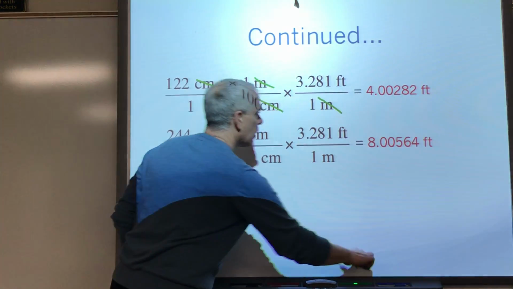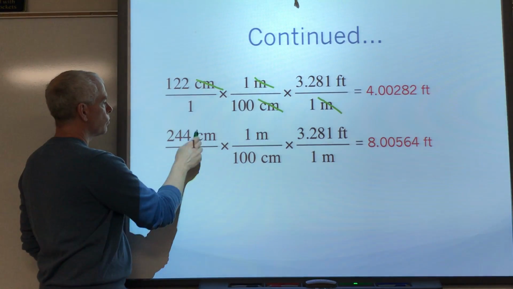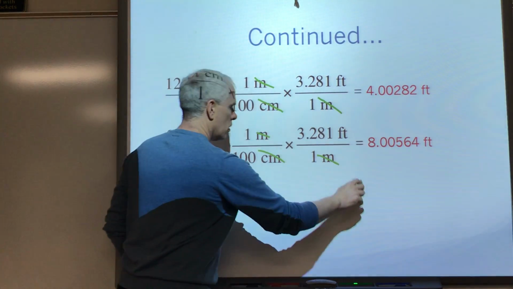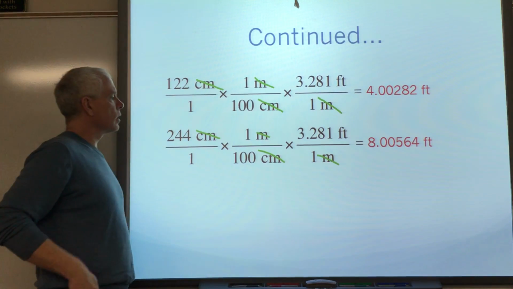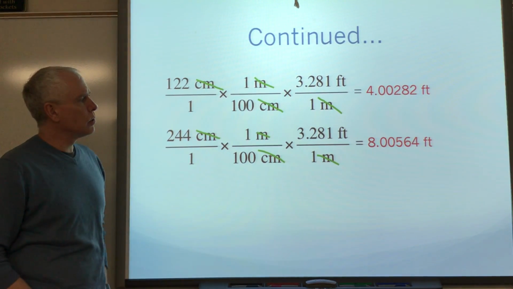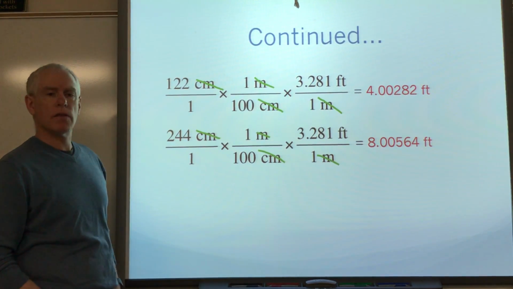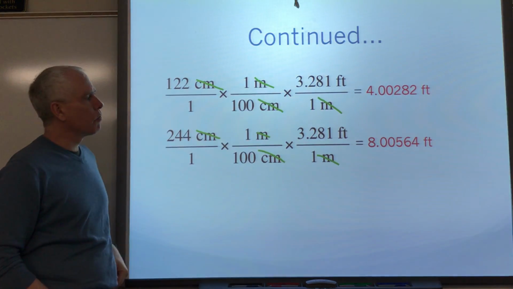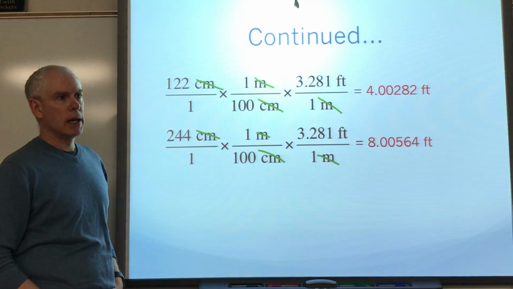The math on the second one is exactly the same, you guys, except we start with 244 centimeters. So those cancel, those cancel. When I do the calculating there, I'm left with 8.00654 feet. So he's gonna go to the local hardware store and he's gonna get a 4-foot by 8-foot piece of plywood, and he will be taken care of.